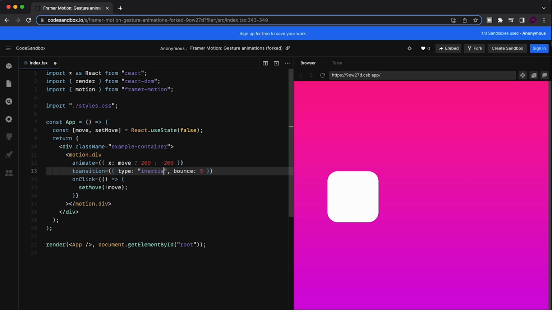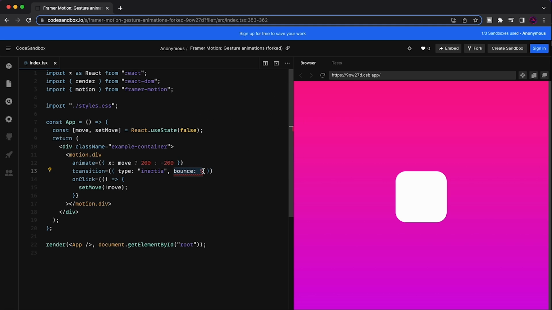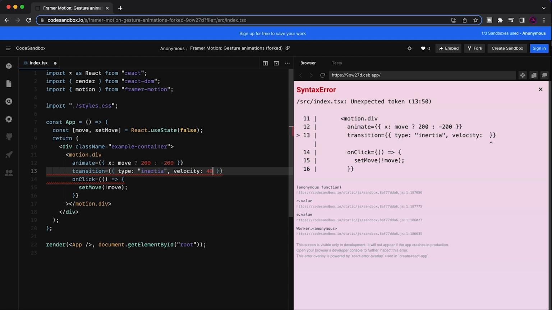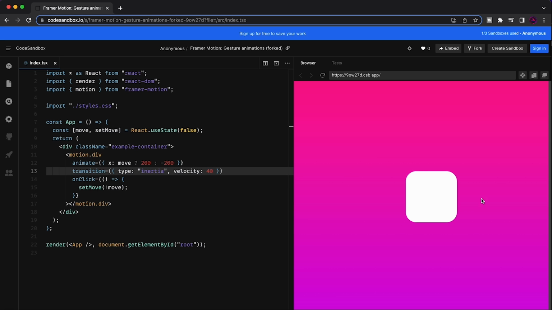Now both the spring and the inertia types are mostly used whenever you need something very specific or something that is more physics related animations. But inertia is also really cool. If you use the inertia type, you can determine something like velocity. And if I set the velocity to something like 40, you see it moves, but it's acting as if there is some sort of resistant force. I can keep moving it by just clicking on it.